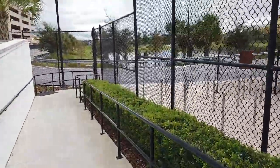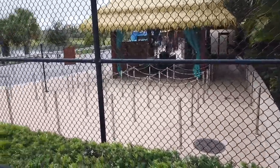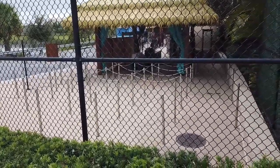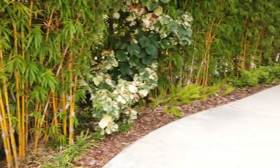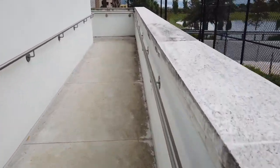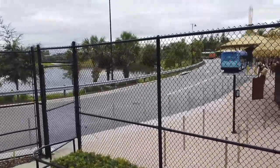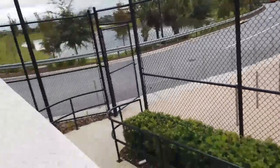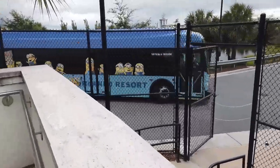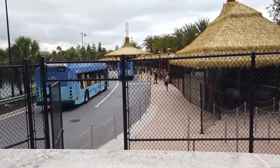But this is where the buses would drop off and pick up. That's the security. That's where you enter into Volcano Bay. It literally is right outside of the hotel. So nice, easy walk. Matter of fact, I'm not even sure that buses necessarily carry you there. They don't. I think it's just such an easy walk that the buses don't run that way. But those are buses from other hotels. Yeah, those are buses from other hotels. The others do drop off and pick up. As a matter of fact, Surfside, Dockside right there. And it's closing time. It closed tonight at 5, so everybody's leaving.